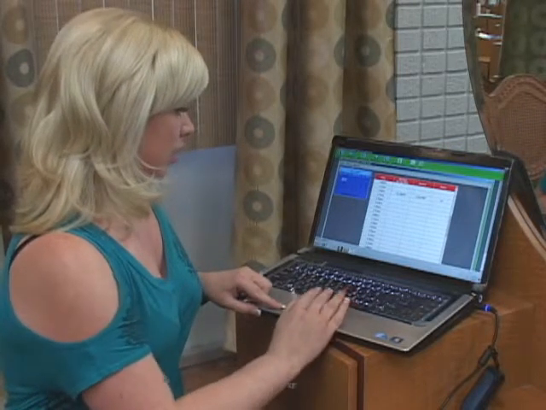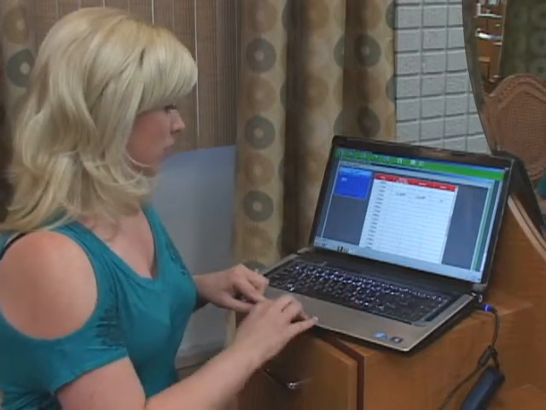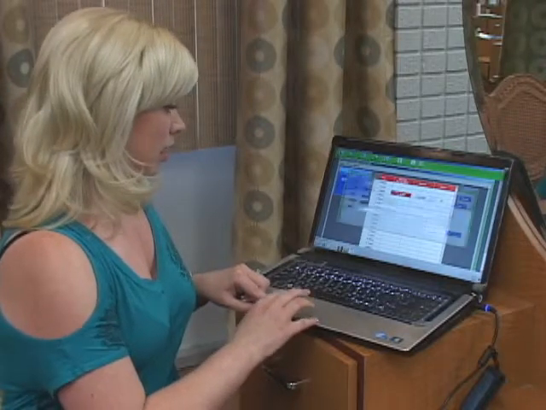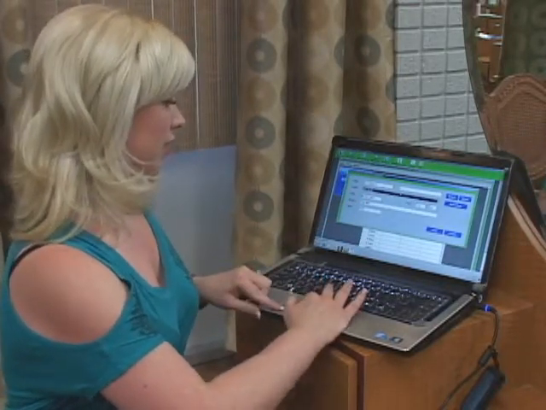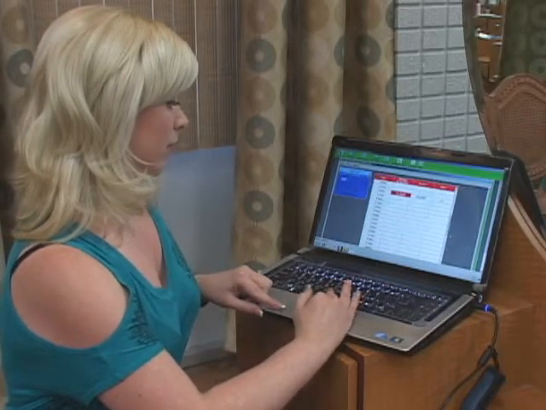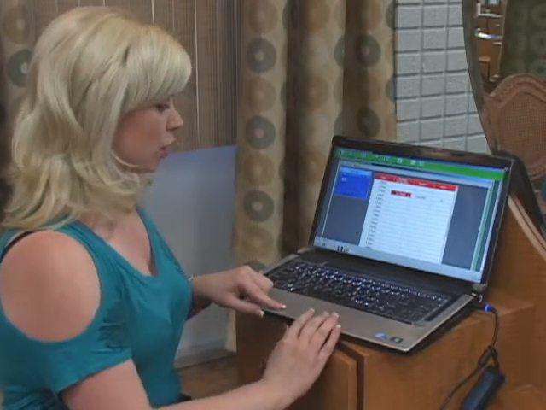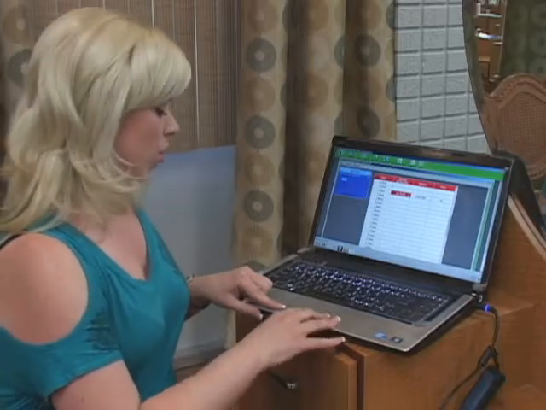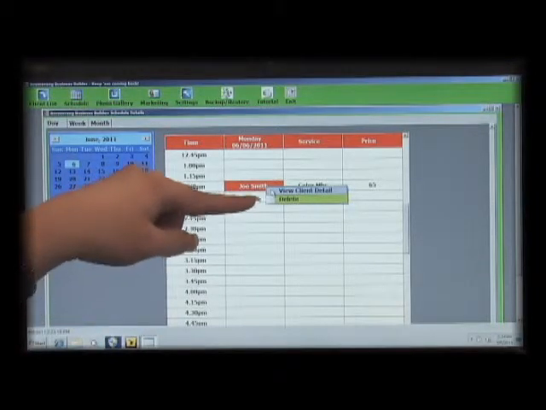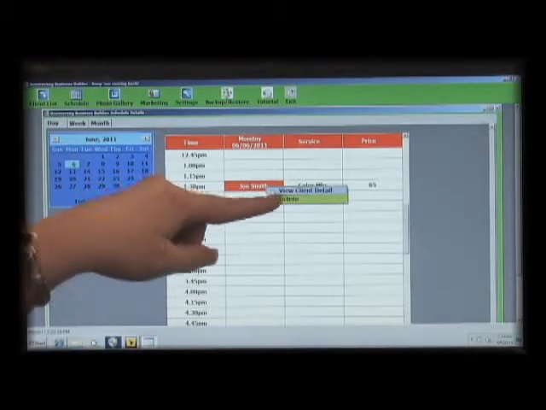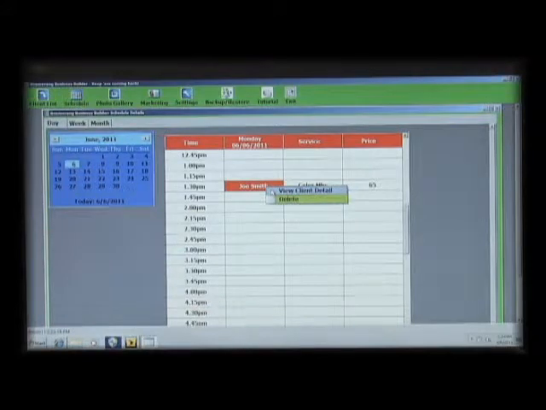So what you can do here, you could double click on his name and change what he's getting if he does decide to want to change what he's getting. Otherwise, if you do want to go into his formulations, you right click, and this little box will pop up, and you go into view client detail. If you wanted to erase him from your schedule, you could hit delete, and he'll be automatically deleted, but not from your client list. He'll still be in your database.